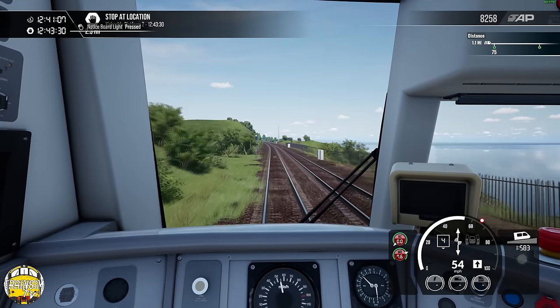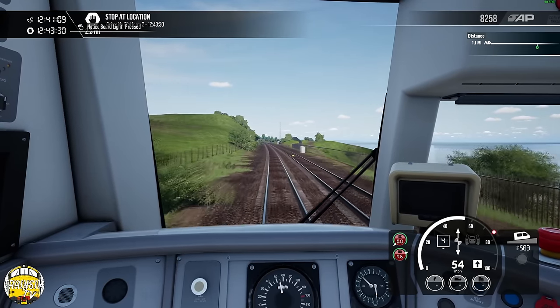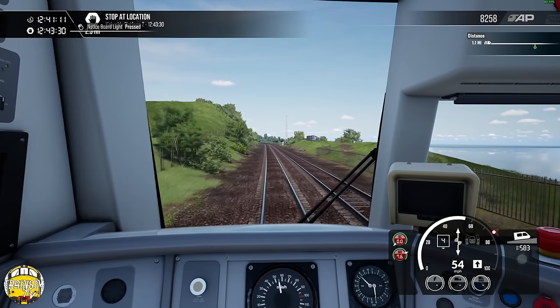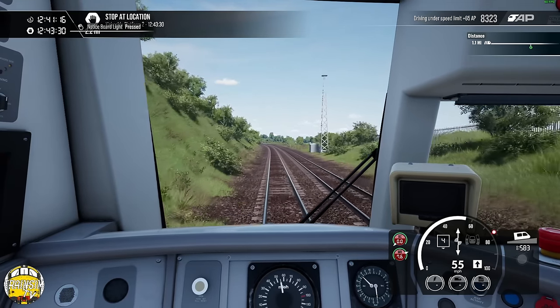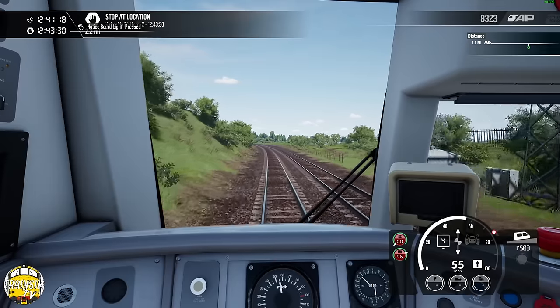Route tasks as usual, your collectibles, free roam and all that jazz, livery designer, formation design and all that jargon as standard. Download size, if you're really interested, 7.3 gig.